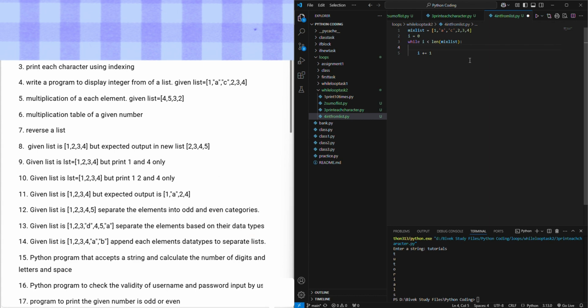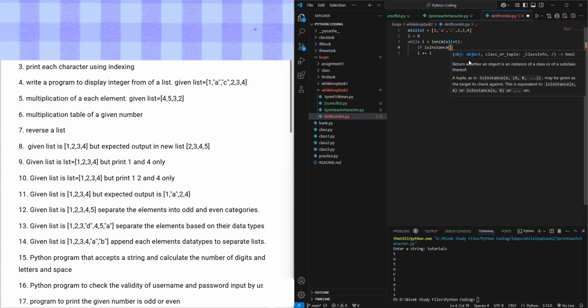For that we have to check the condition whether that is an integer or not. In Python we can use the if statement to decide that. A method isinstance takes an object and a class, and if the object represents the class or its data type, then it returns the boolean value.